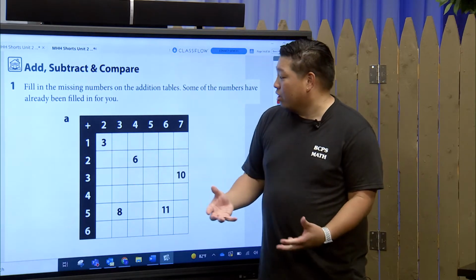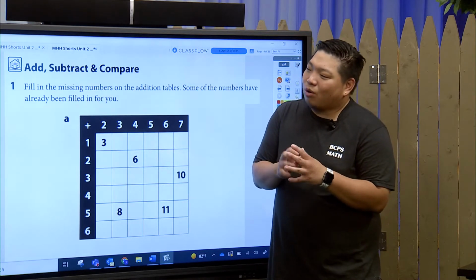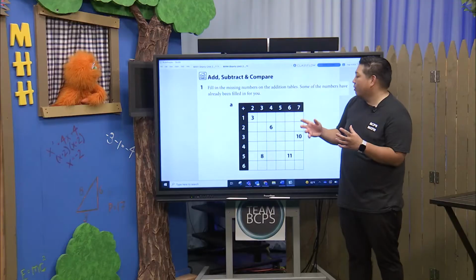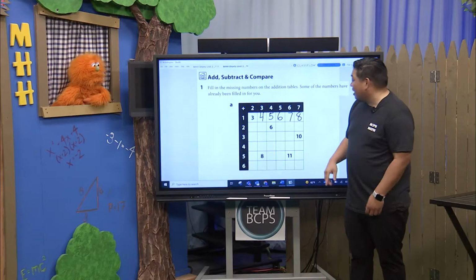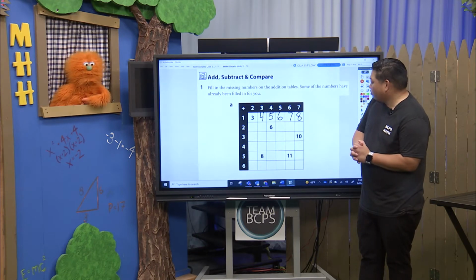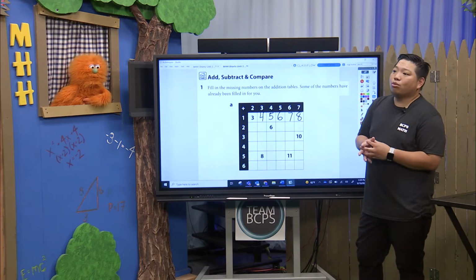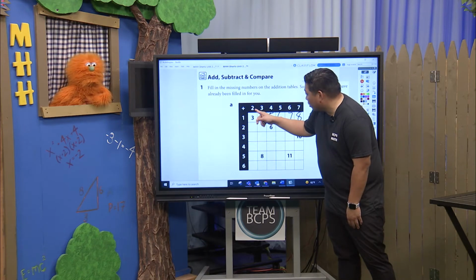Okay. We want to go as quickly as we can. We're going to take our time, but we're also going to go kind of quickly on this, especially with the easier ones, like the ones. Okay, let's do it. 3 plus 1. That's 4. 4 plus 1. That's 5. 5 plus 1 is 6. 6 plus 1. 7. And 7 plus 1. 8. So that was nice and easy, right? For those of you at home, if you have these addition facts down, practice the ones that you aren't as familiar with, okay?